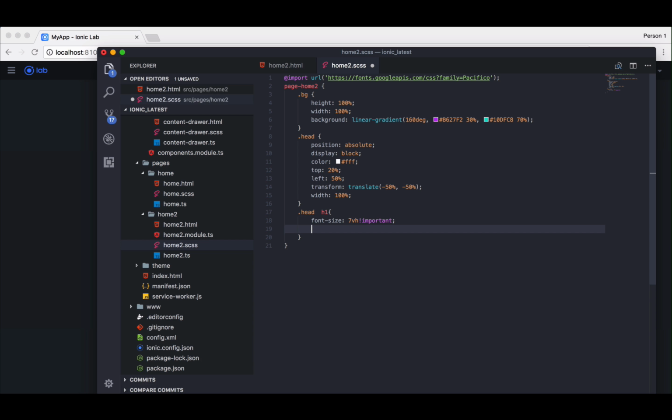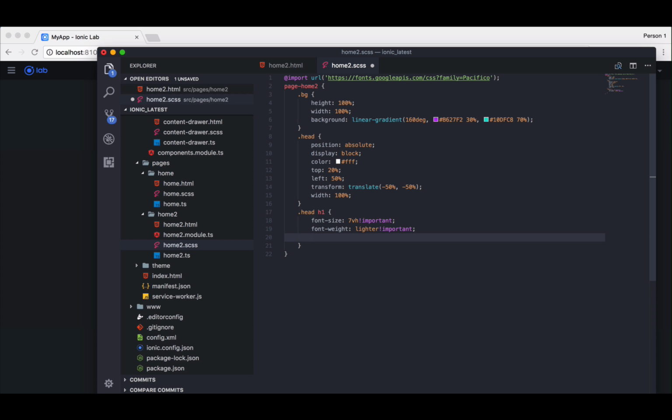Okay, and the font size is now 7 view height, and now we're gonna set the font weight. I'm sorry, it should be inside the H1 font weight. It should be lighter. You should override this one also, so you're gonna use important right over here too.